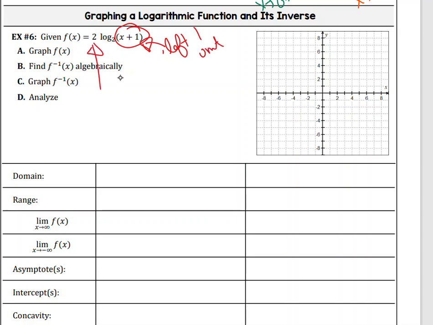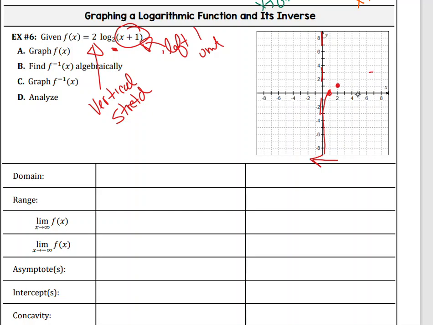And right here, because it's on the outside, there's going to be a vertical stretch, which has a factor of 2. So think about the normal shape of the logarithm. There's the anchor point, it swoops down like this. Because that base right there is 2, there would be 2, 1. We have the asymptote and it kind of swoops around. But now what has to happen is I have to move it left 1 unit, and I am multiplying all my y values by 2. So instead of 2, 1, my y value is going to now go from 1 to 2.